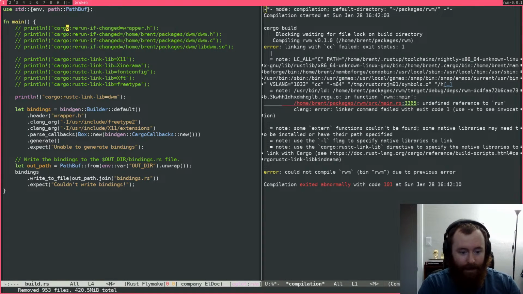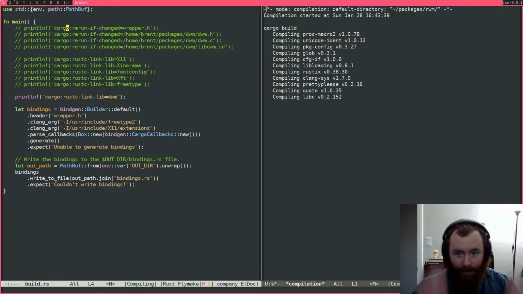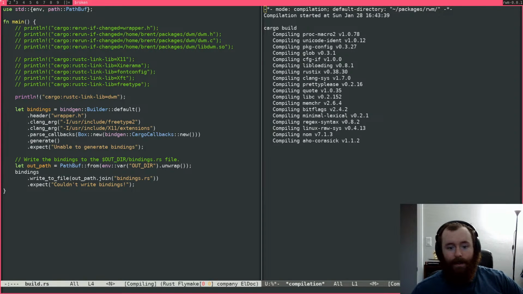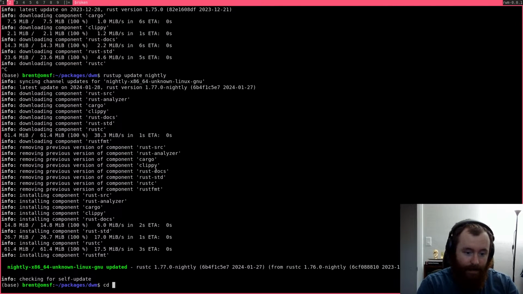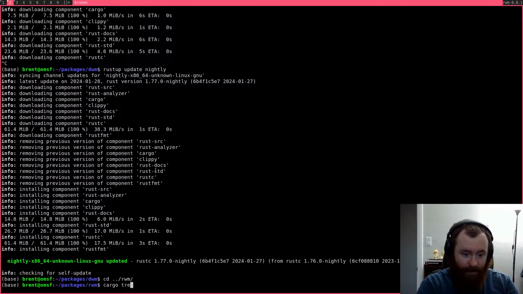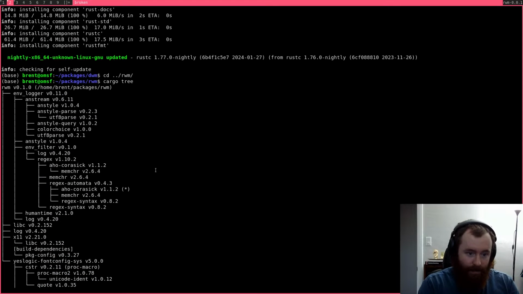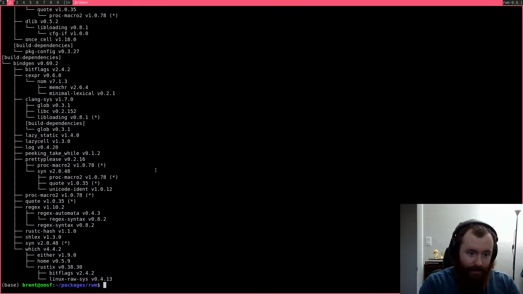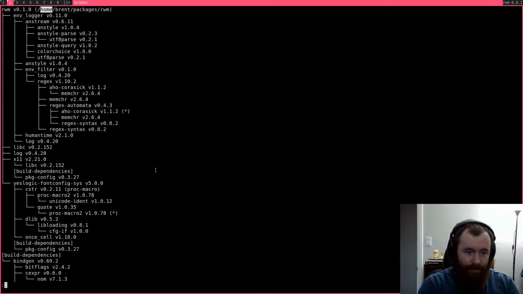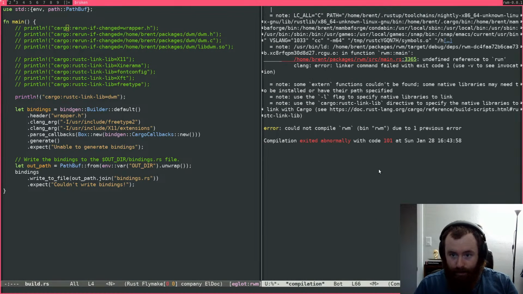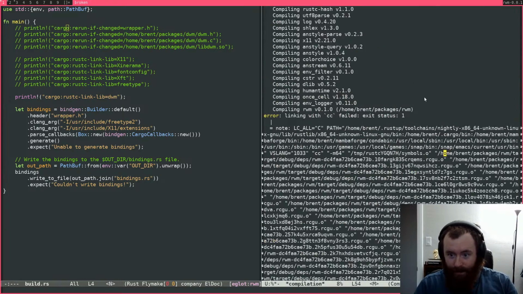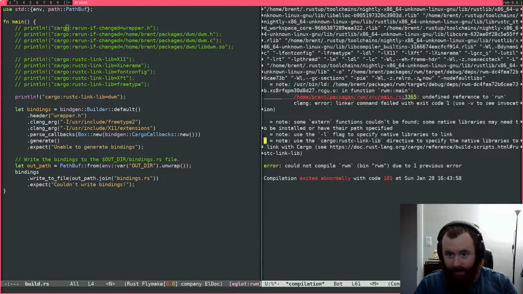After I do an update, we'll do cargo clean, and then I'm just going to try to build it again. Compiling home. Okay, same issue.